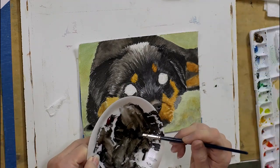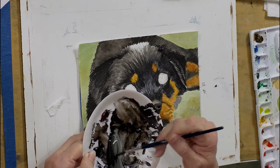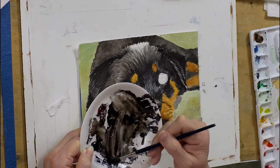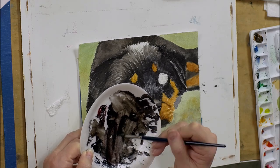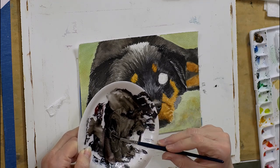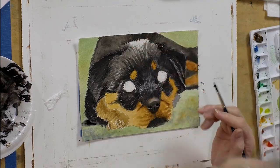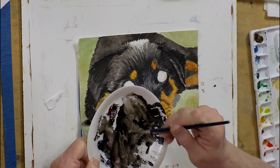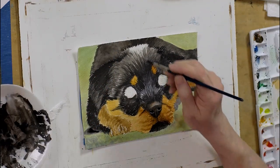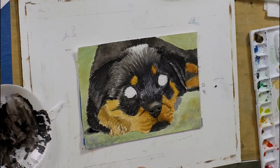All right, now the lighter color of the brown, I mean of the black. Get a little bit of this blue in there. That's red in there. Well, that's very purple. So I need more brown. Okay. Let me see. Color match. Not bad. Definitely needs to be watered down some more. And then we're going to splay our bristles and put in the grayer tones. Whoops. A little too dark still.